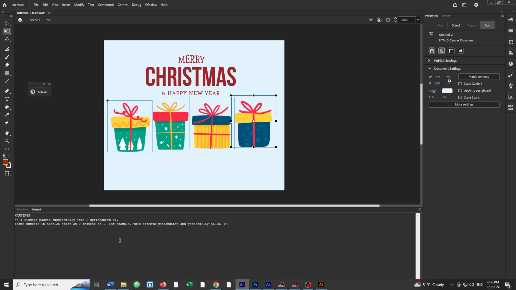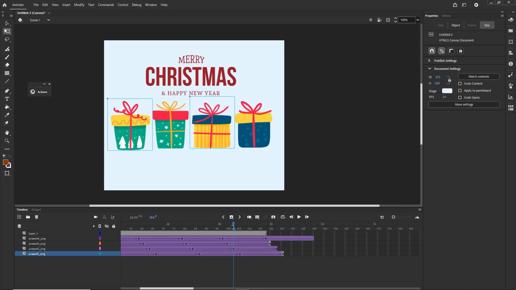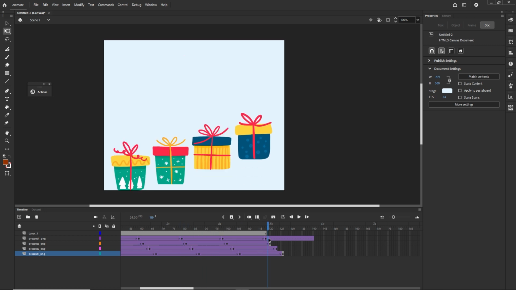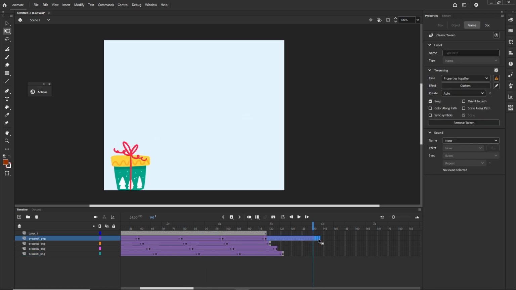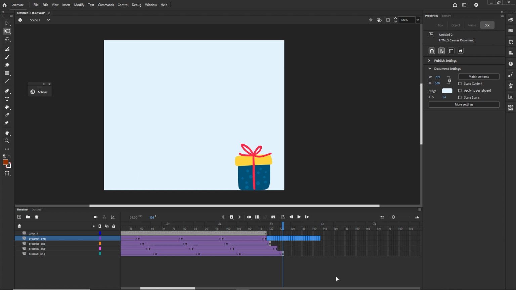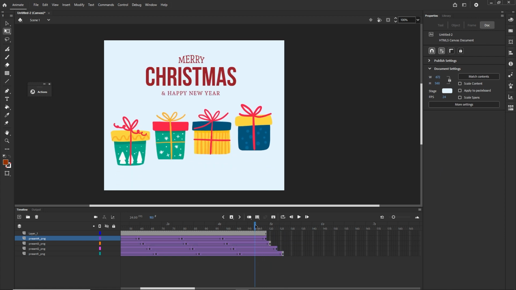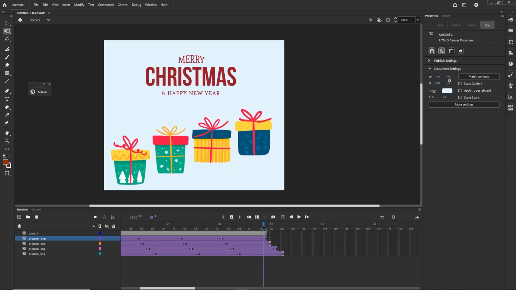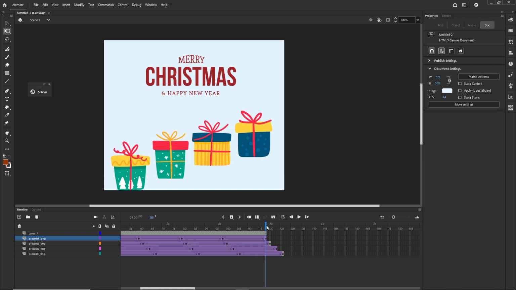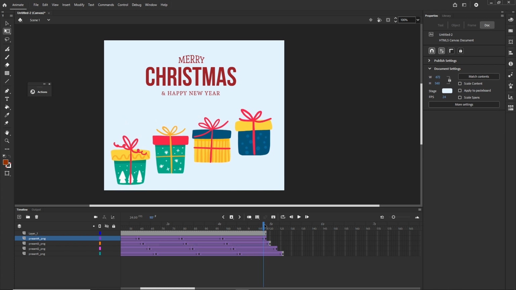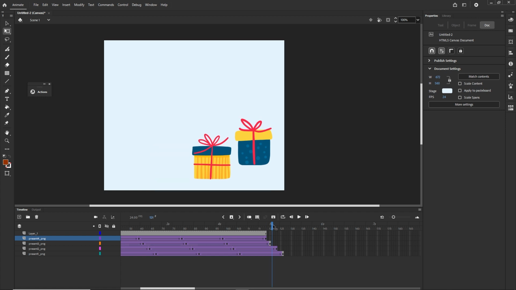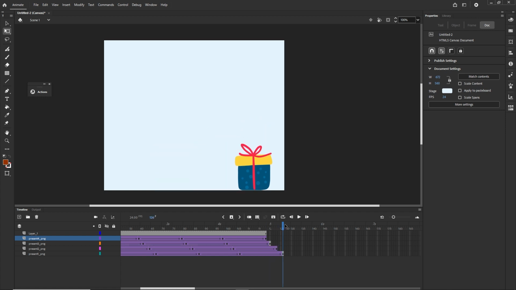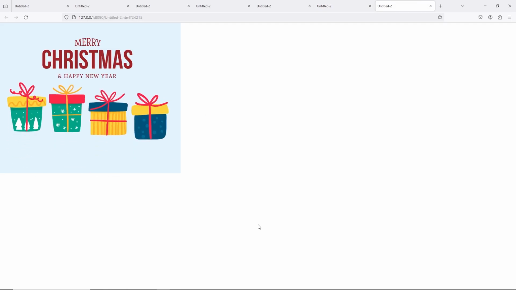Okay, now what we can do with this. Let me first of all get rid of this ugliness, so I'm going to select it and go with Shift F5. Now one thing we could do is let it go like so. This one is going to disappear, then this one is going to disappear, this one, and this one. It's not going to disappear, but yeah, I can go with Control Enter.